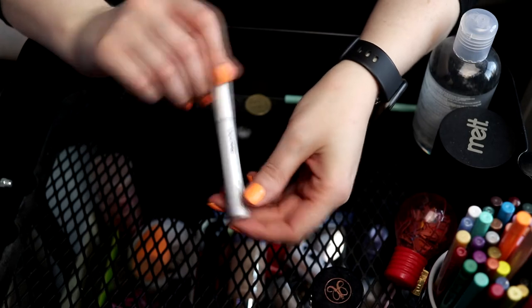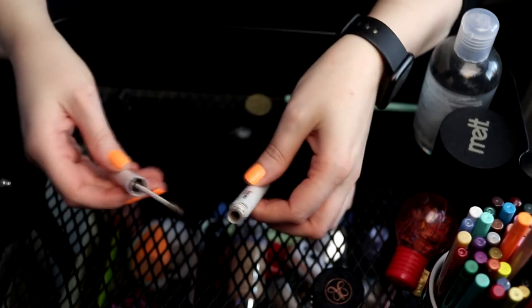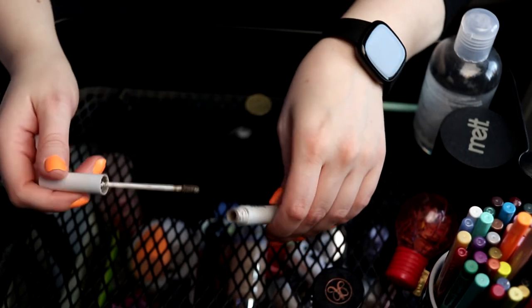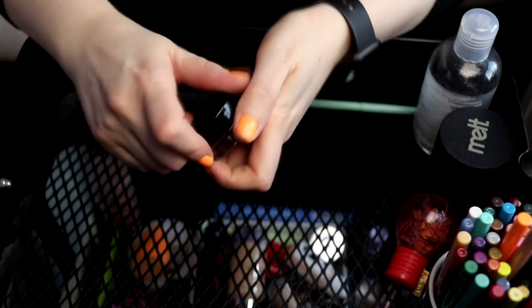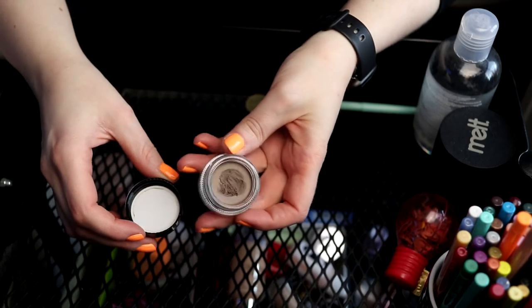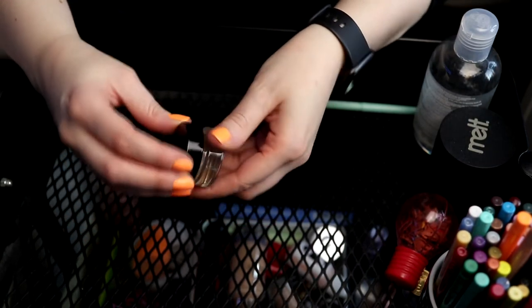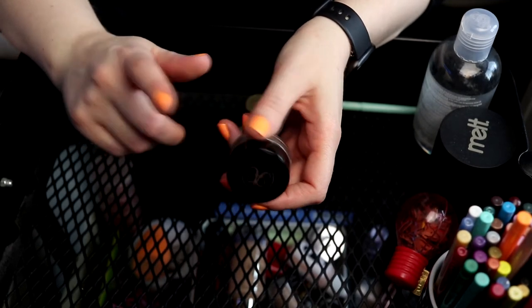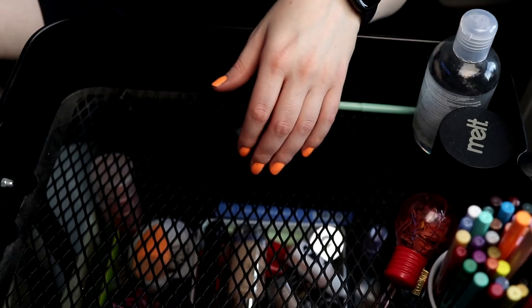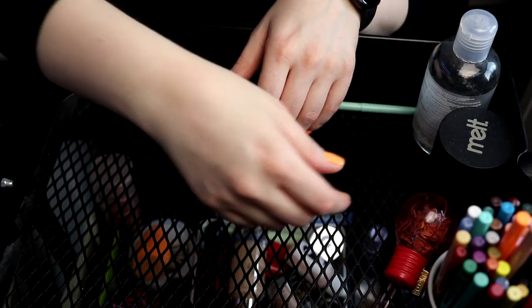This is my old eyebrow product. It is like no color left in this. It's got some fibers left to it, but no color. So I'm decluttering this one. This is an old Anastasia Beverly Hills brow made that I haven't used that much, but I actually think that I will declutter this. I don't like to fix my brows with this anymore. I loved it before, but now I do not. So I guess I'm decluttering that one. Throwing that away.